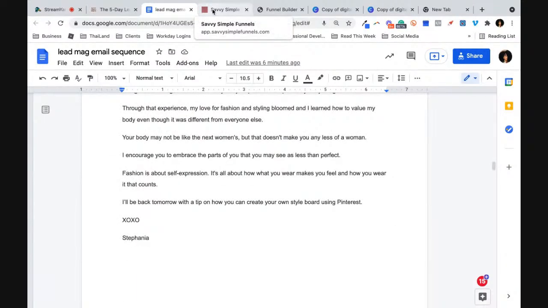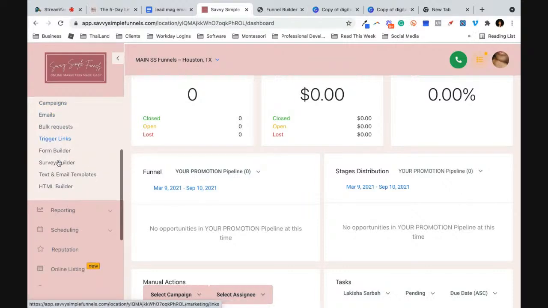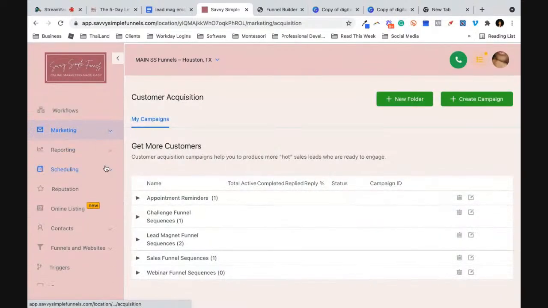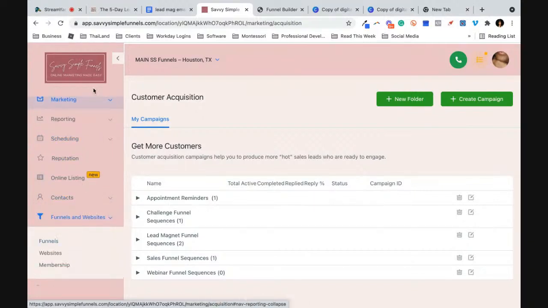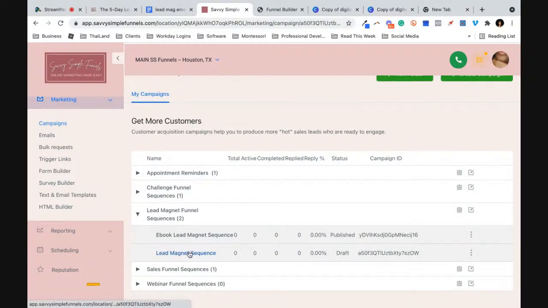Let's see what else is there. So this is Savvy Simple SS Funnels, Savvy Simple Funnels here. And this is what it looks like inside of the campaign that we have here, right? So many of you are probably using a software or a system that has your landing page. You may be using Lead Pages or something else, right? And then you may be using ConvertKit or something else for your emails. And if you are using 2 different systems, right? With SS Funnels, you can do everything all in one system. You have your landing pages and all of that other stuff, and then you have your email automation and stuff here, right? So this is where you would come in and then set up and plug in your emails. Let me show you what that looks like.